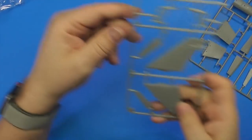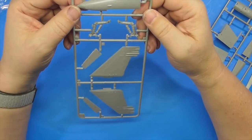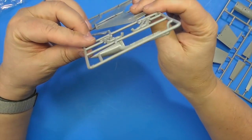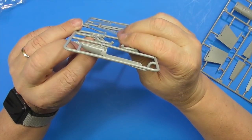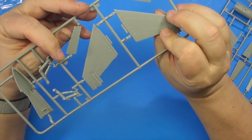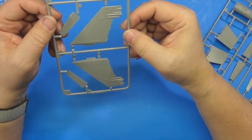One has the tails, one piece with the rudders, your main landing gear struts, and half your nose. Good detail on your half of the nose. Nice detail on your landing gear struts, maybe a slight seam line burring right here, but nothing too awful. Your tails look great, especially the area for the slime lines or the formation markings. And your rudders and your static dischargers.